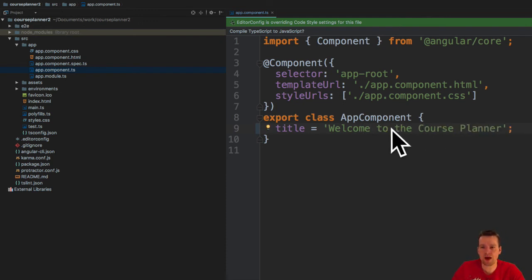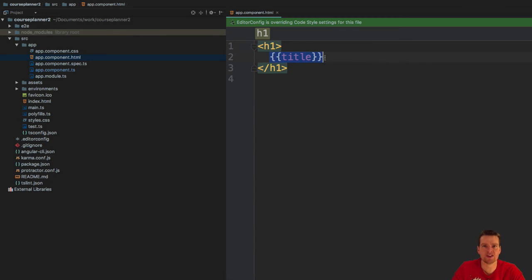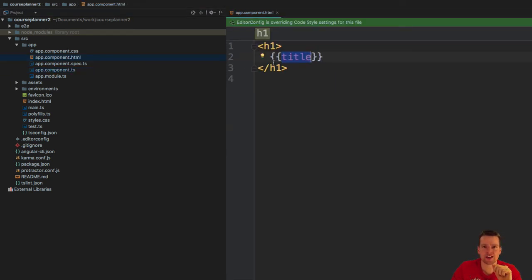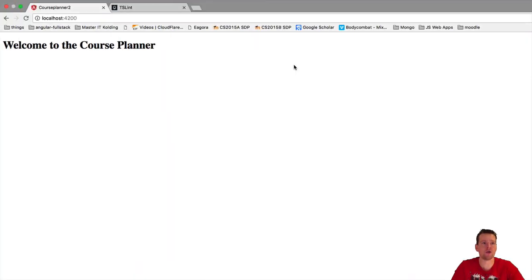And then this would be mapped. When I save this, it would actually be put from here into the HTML because I see these curly brackets. Don't worry, I'll get back to that. Just live with it for now. When I put title in here, it'll actually read the title from inside my component file and show whatever text I have inside these h1 tags in the browser. So what happened, if I go to the browser, it automatically updated. Did you hear that? Automatically updated to put in welcome to the course planner instead.